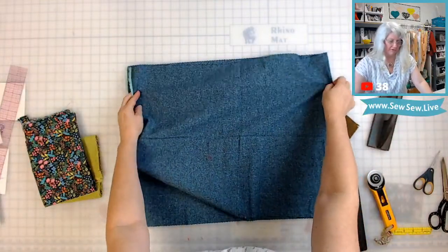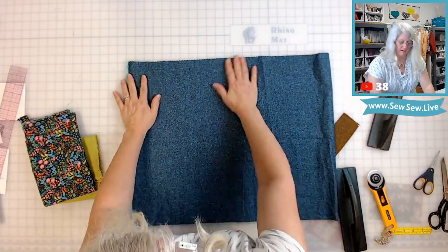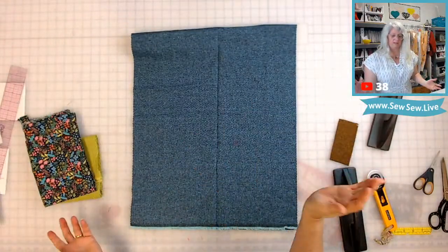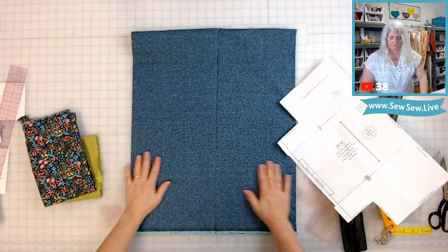You could fuse your fabric first and then cut out your Wonder Under and your piece. Like you could just fuse this whole piece and then cut it out as one. Totally fine. Maybe if it makes you feel a little more comfortable using it.